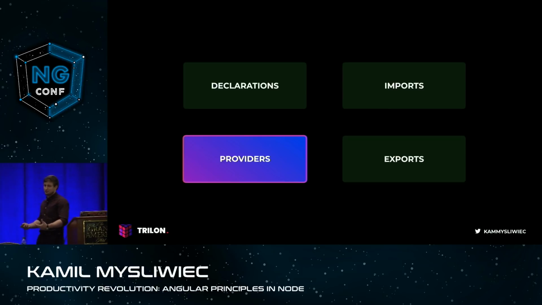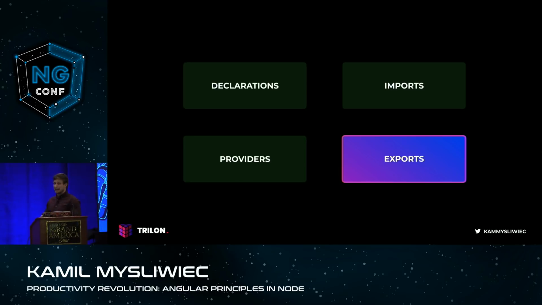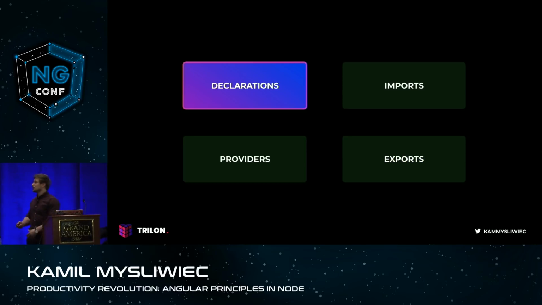Then we've got providers, and providers is just an instruction to the dependency injection system on how to obtain a value for dependency. It might be a class, it might be a factory. Next property, imports. So it's a list of modules that should be imported to this module. It's a kind of API of the module. And the last property, exports. It's a list of declarations that should be available outside of the module. It might be like a public pipe, a public component, and you can decide which components are private and which are public.